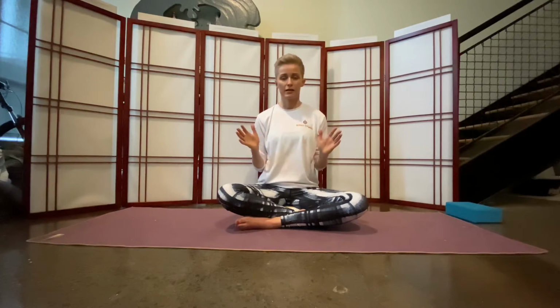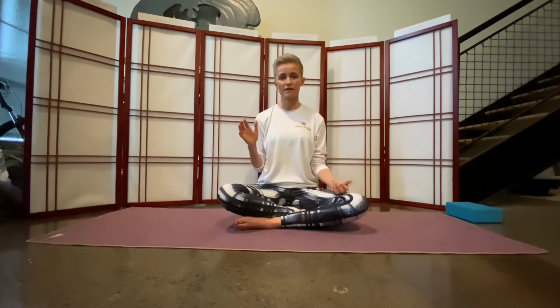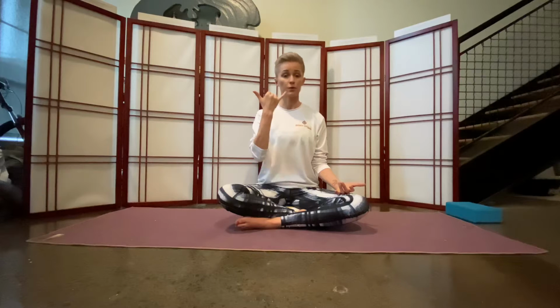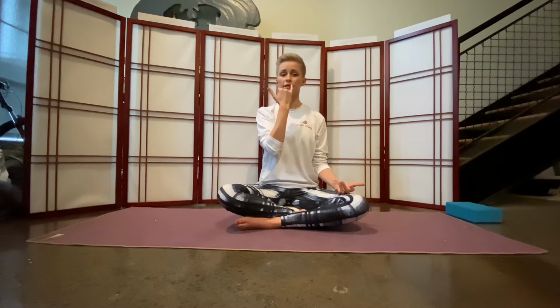So getting started, relax the left hand. You can leave it in the lap on your knee. Right hand, you're going to close your middle 3 fingers and just leave out your pinky and your thumb. So the way this works is that we're going to alternately plug one nostril while we breathe in, and then we're going to plug the other while we breathe out. Then same nostril, breathing in, switching, breathing out.